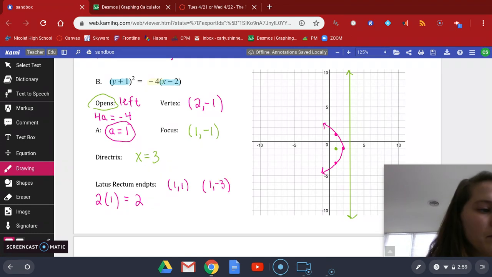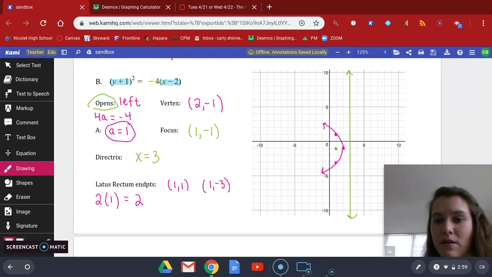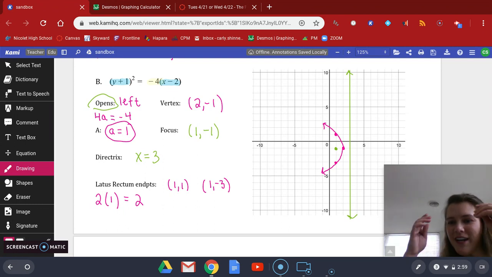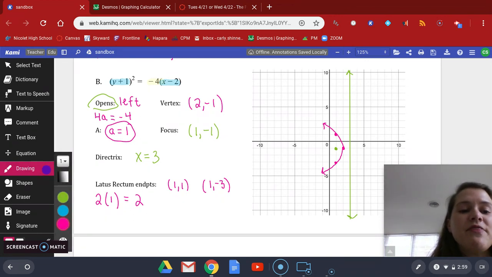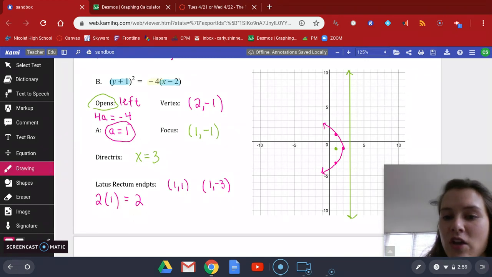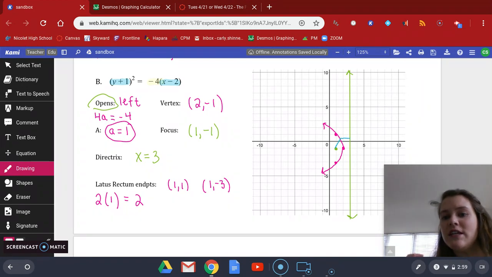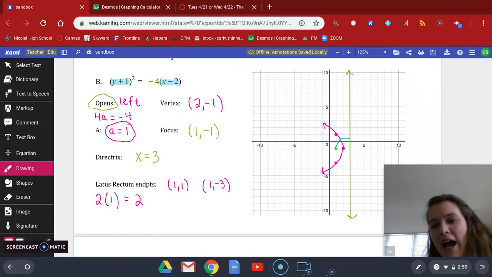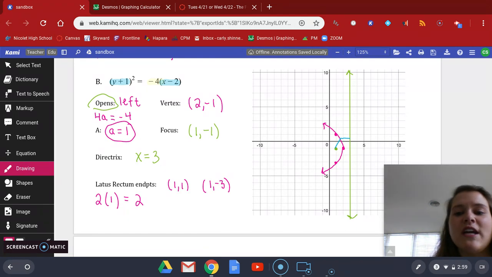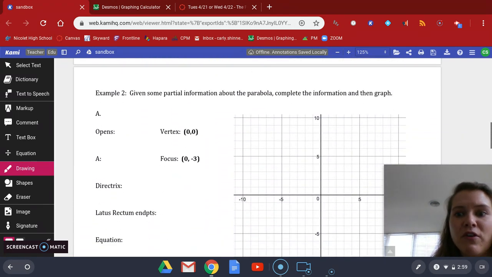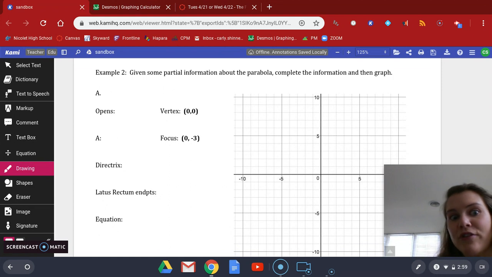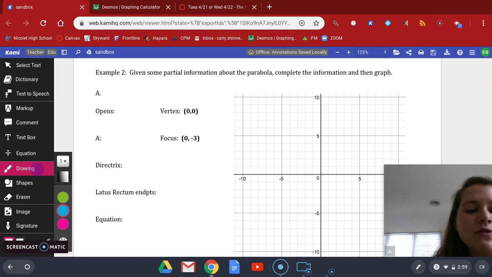Right? Cool beans. So this is a parabola. Even just seeing the foci and the directrix, and thinking, we're saying this distance is the same as this distance. Seeing the directrix and the foci graphed with the parabola really adds to your understanding of this U-shaped graph that you've been learning about since you were maybe 13. So it's kind of cool. All right. Let's move on to example 2.